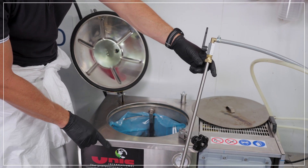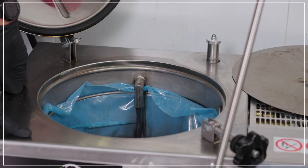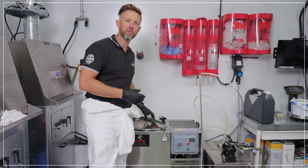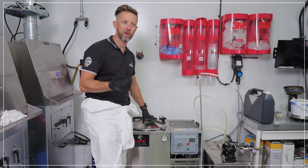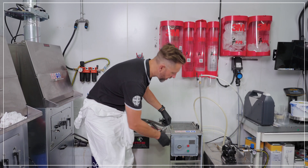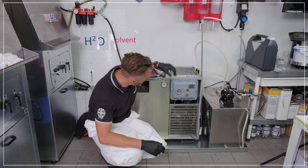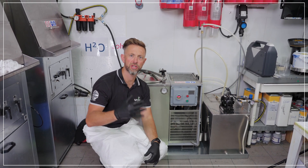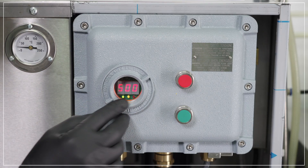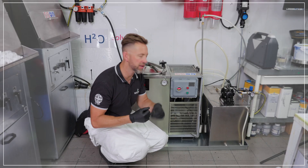The solvent will then come up and fill the machine. Once the machine is fully loaded — 25 litres for the 45XPE and 60 litres for the 60XPE — we're ready to turn the machine on. Press the green button and the LED lights and display will switch on. You'll see the countdown showing hours and minutes remaining for the running cycle.